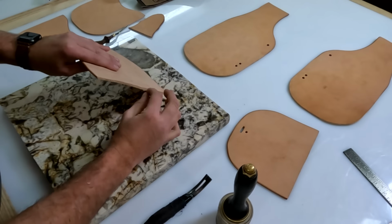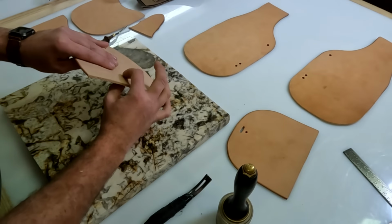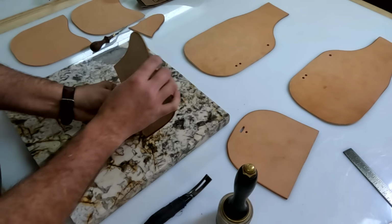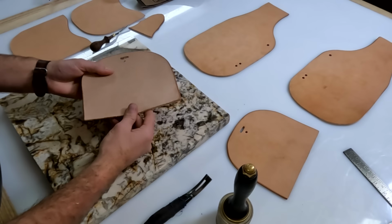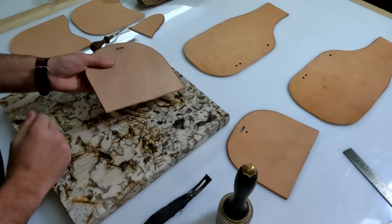We want a long taper down to nothing out here, but it needs to start thickening back up as it gets here, because that's where it's gonna get a lot of wear, because that's the flap. And so we just want this edge gone mainly, and a nice even transition back into full thickness.